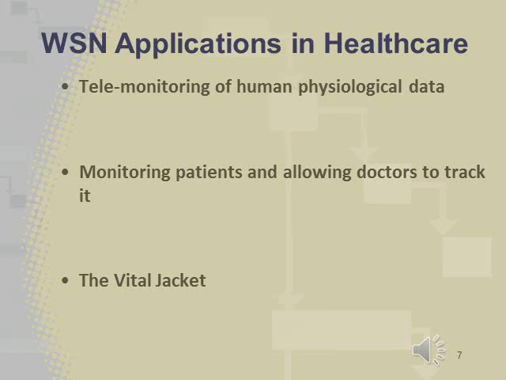By using these small sensors, the patient has better independence of movement, and it also allows the specialist to recognize predefined symptoms beforehand. Moreover, this can provide a higher quality of life for the patients as compared to the clinics. Another application of wireless sensor network is monitoring patients' data and allowing the doctor to track it.